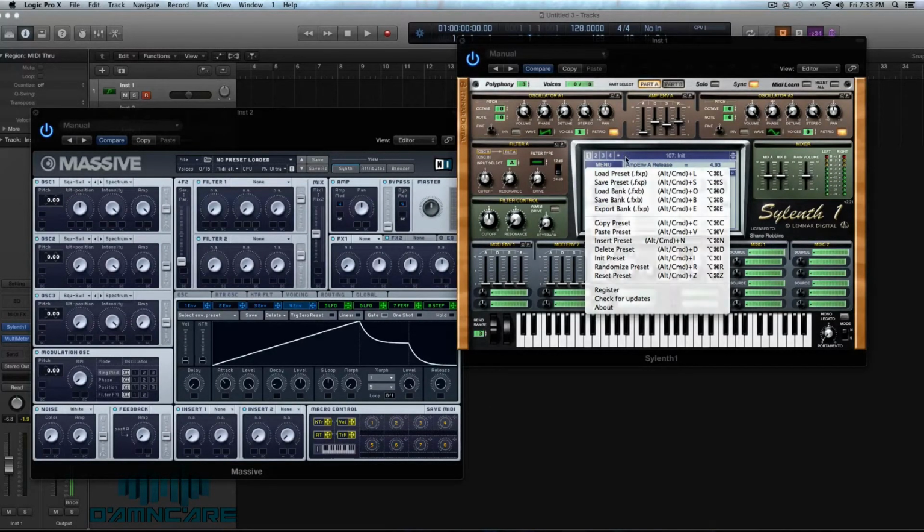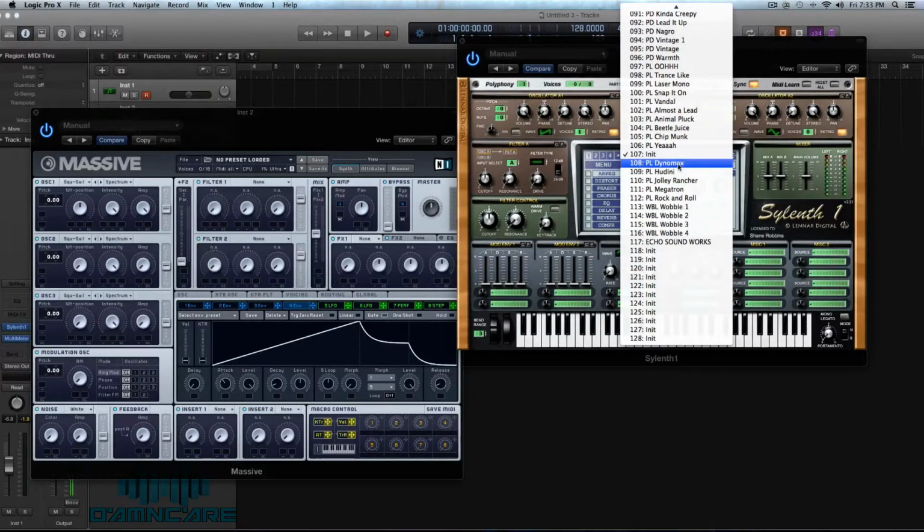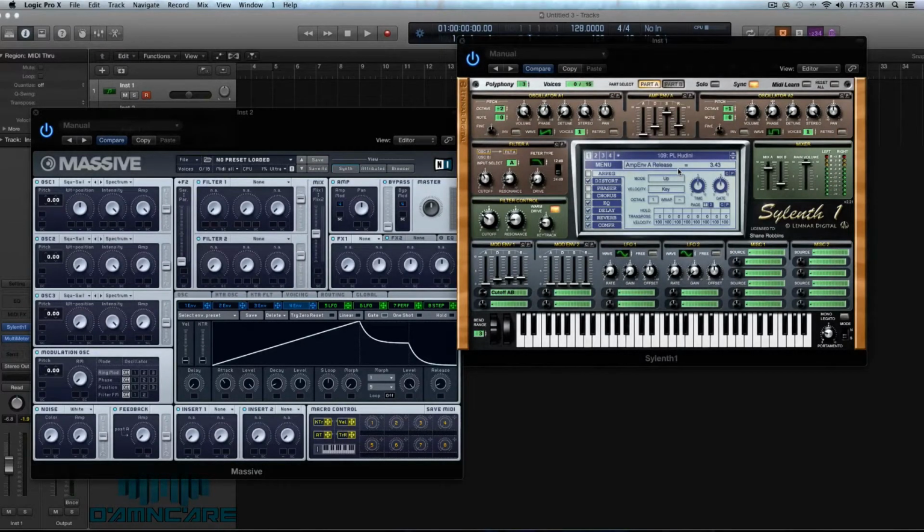So let me pull up a pluck again. Let's try this one. All right, let's say that is what you were playing. Well, it doesn't have enough release because I'm playing really choppy.